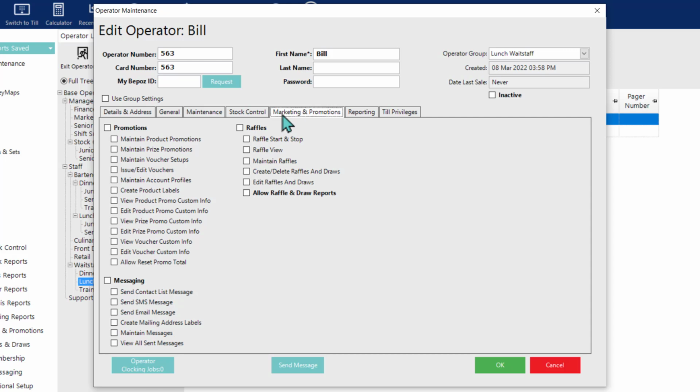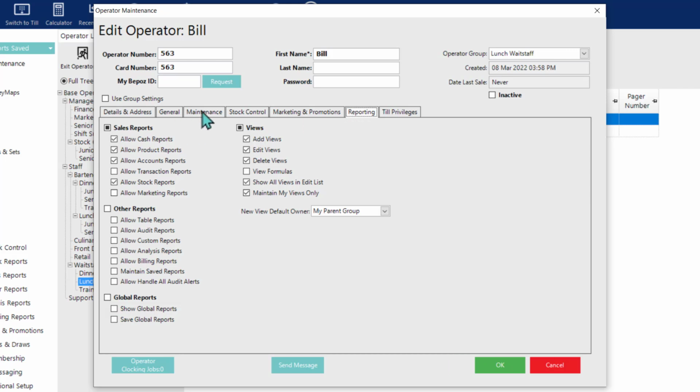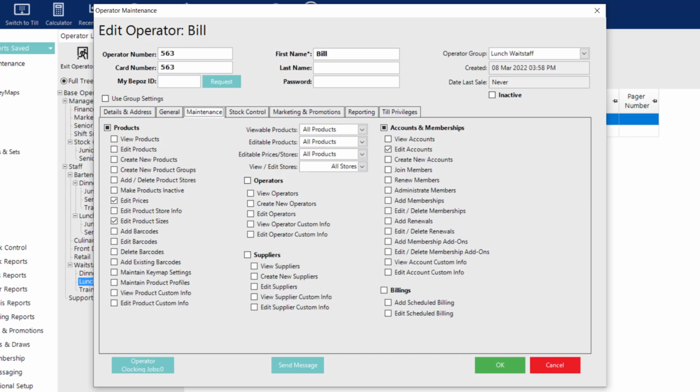And in saying that, some of these just wouldn't make sense to go through yet until some further training is completed, or until we do get to those separate topics. Just to quickly overview the maintenance tab for now though, this contains a multitude of settings and configuration options here, predominantly in the form of privilege flags, but we do have a handful of drop downs here, as you can see, but they'll all be related to areas of the system and whether or not an operator can maintain their respective areas of the system.